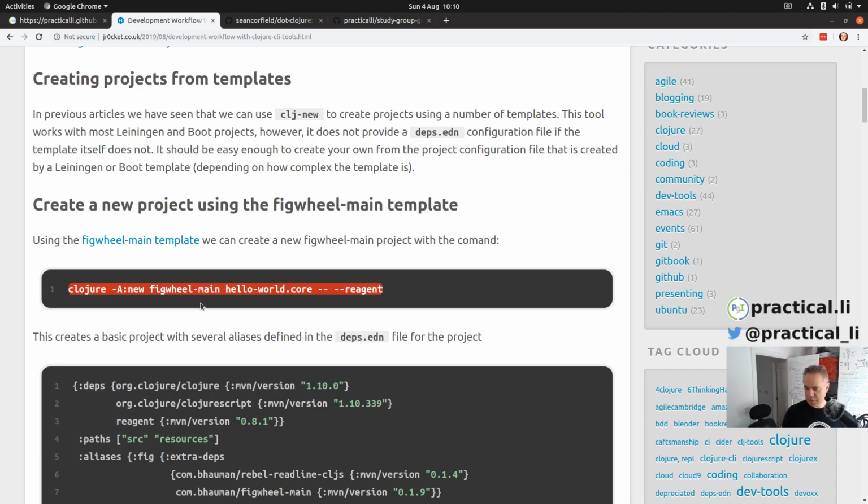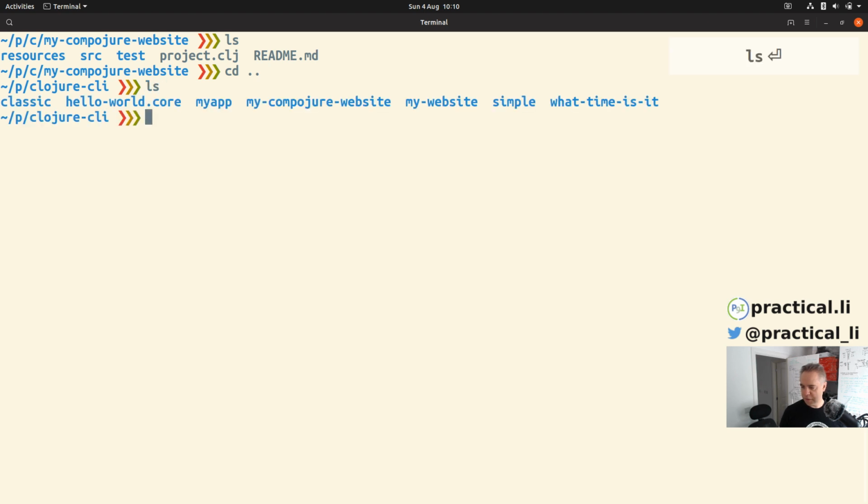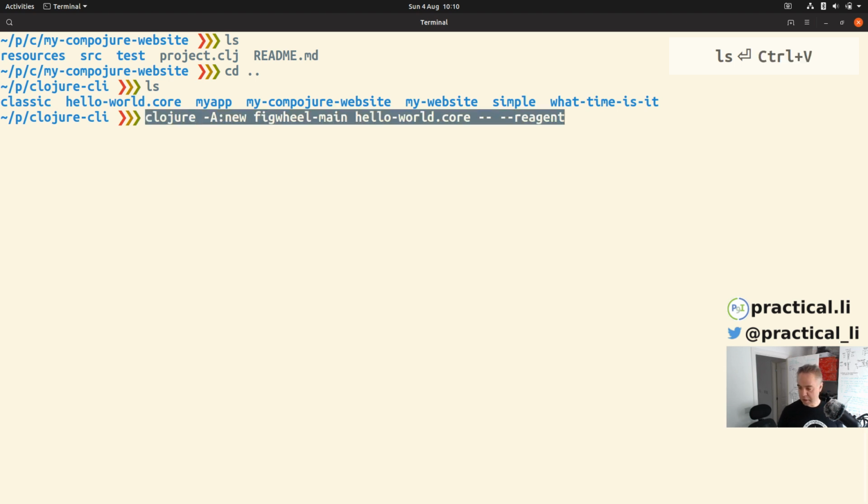And we're going to just create a project with that. So let's just copy that. Yeah, we're in the right directory, so we can just paste that in there.